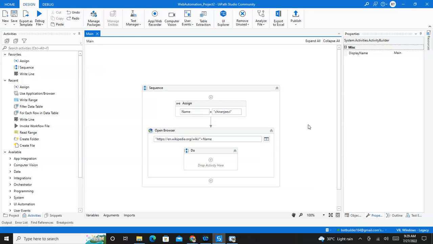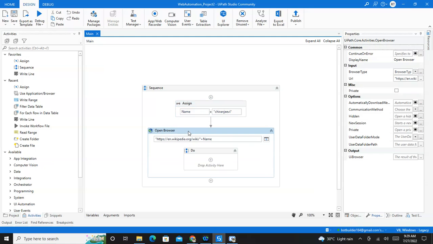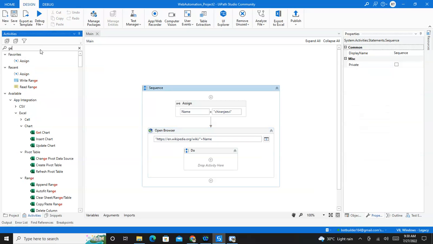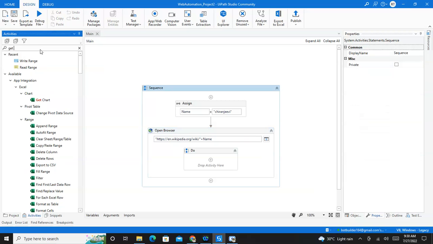Project, so that folder creation and new file creation, we have done already. Correct. So that means this kind of activity will be there in each and every project. This assign activity we have already used in the previous project. So we are using this. Our new extra activity is the open browser activity, right? And we will see another activity called get text. There is a screen scraping activity. In that you can see get full text.